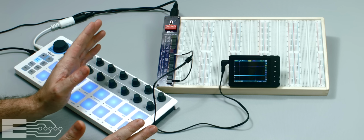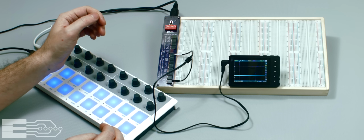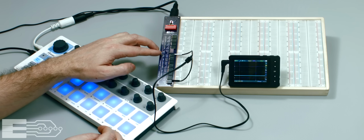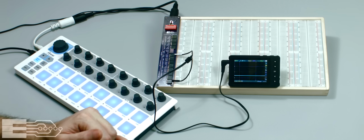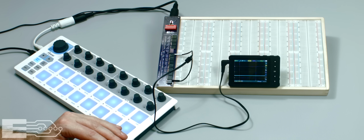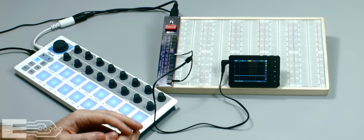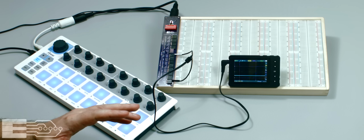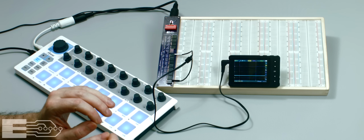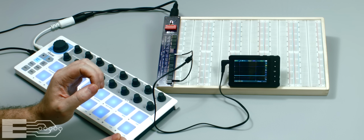Okay, so presently we have an oscilloscope hooked up to the ground pin for reference, and under the advanced sync and input, we have it connected to clock. And this is kind of fun if you have any equipment that accepts a clock pulse. In the future, we're going to be demonstrating how this can be used to use MIDI to sync up your Game Boy that's modded, or your pocket operators from Teenage Engineering, and whatever else we come across that needs a nice little sync pulse coming into it.